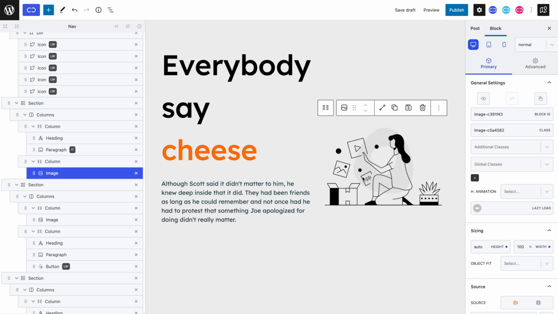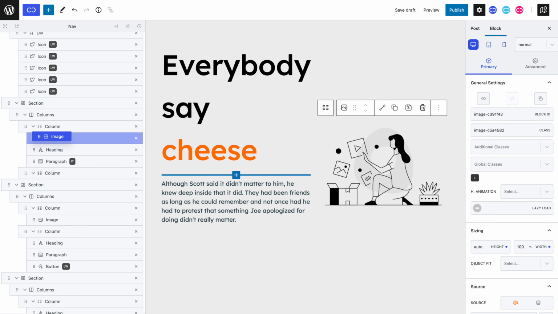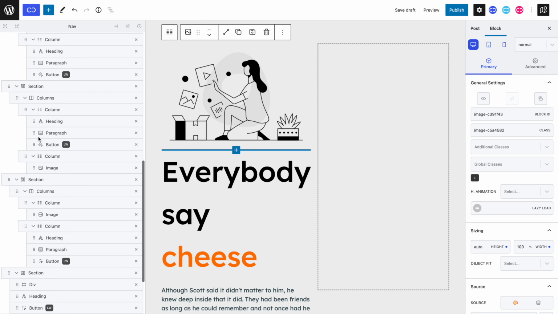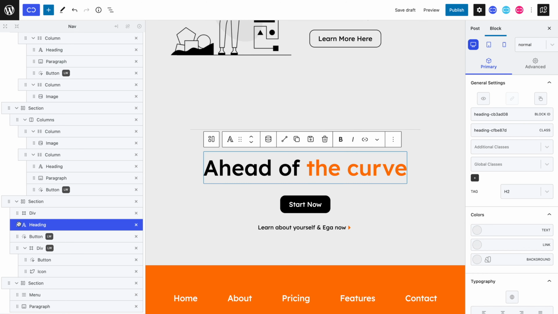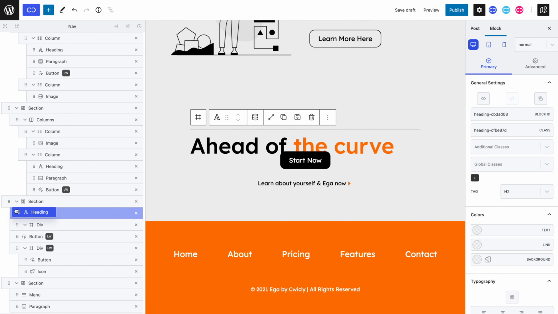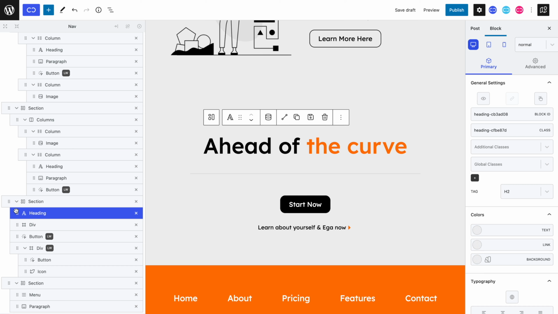Dragging and dropping elements in the Navigator has never been easier, by simply grabbing the dotted icon and placing it wherever you like. If you want an element to be nested in, say, a div, you simply need to drag it to the side. And to take it out of an element, you can simply place it on top or on the bottom without leaving a spacing for it to be nested.